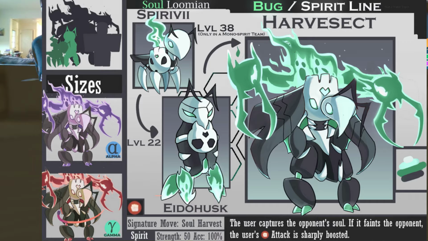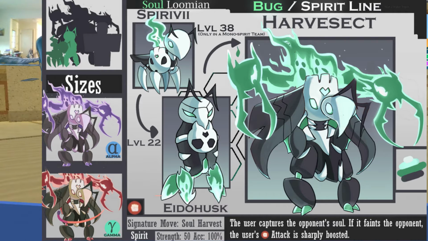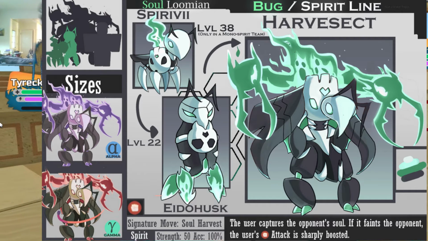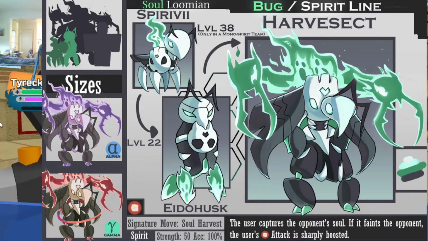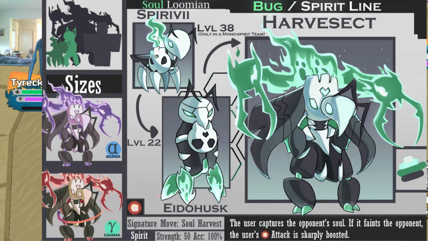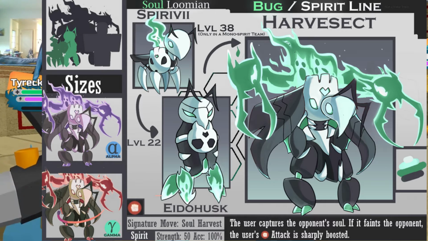It's a mono spirit type team, which means I guess it's only spirit type. It's called the Soul Loomian, and the first of it is this river. It's like an ant. Then on level 22, it evolves into this ghost ant that can fly. It kind of looks like shiny Wendolin. No, it's Gamma Wendolin, but if it was turned into an insect. And then the final one is Harvesect, which is six. This will probably go to Halloween when it comes out.